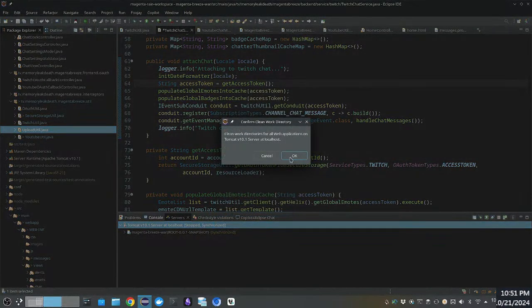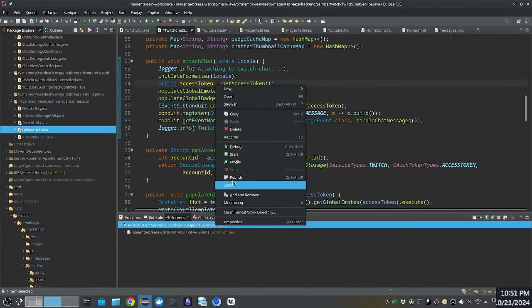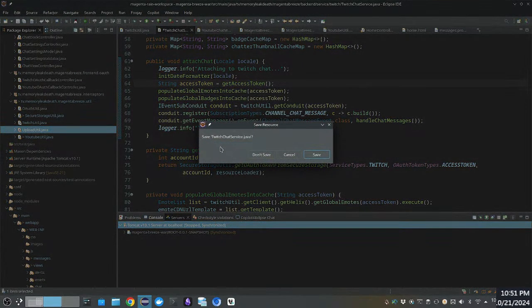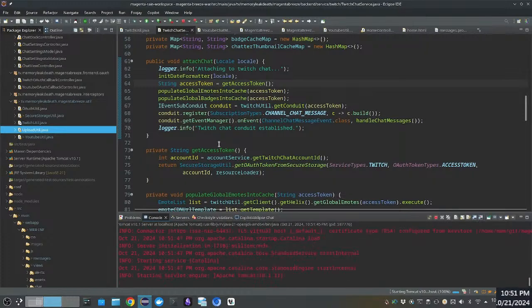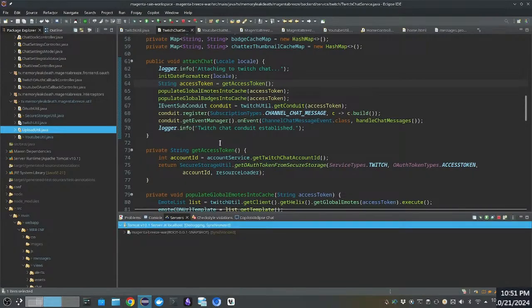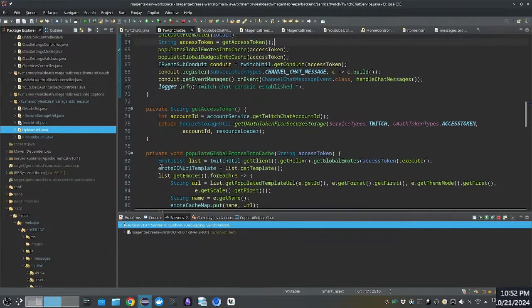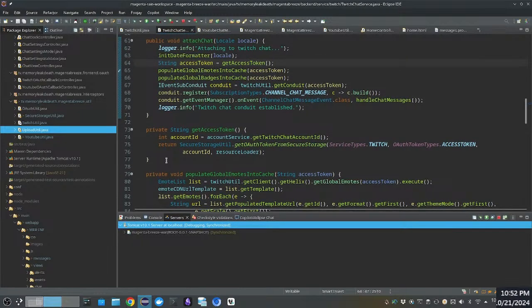So we will run this in debug mode. So we got to here at least. But it sounded like the access token was null. Let me.